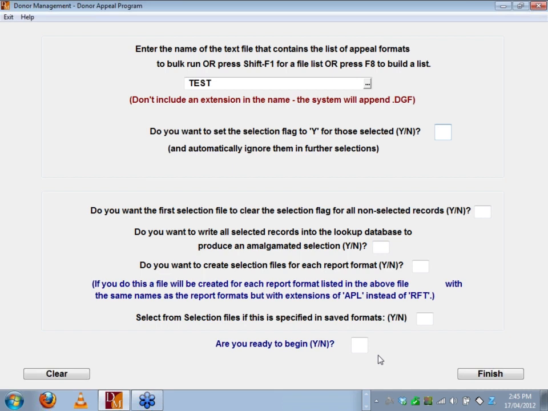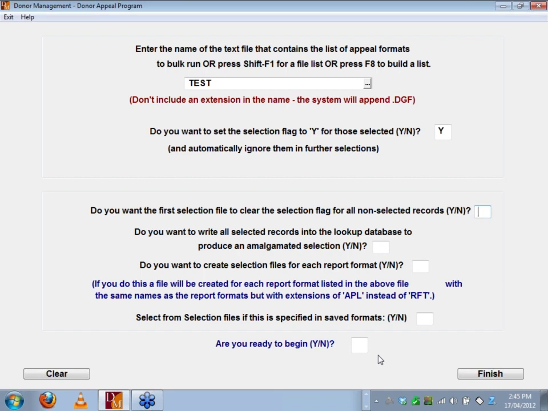But if you say yes to this, which I'm going to do, what it will do is the first time it runs through the selection program, it will actually look at every single donor on your donor file and mark everyone as no, except for the people picked in the first one. So then the only people with a yes are the people picked in the first selection file. It'll then run the next 2 selections, and anyone that's already been picked in the first one will be excluded in the second. And so you will end up with 3 selection files that are automatically deduped.